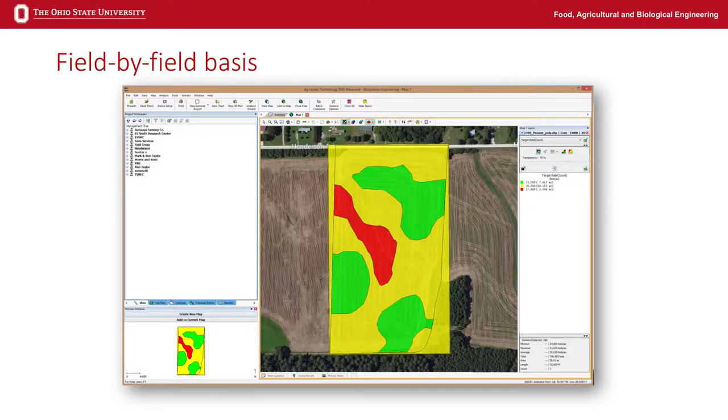That's just a general prescription map as an illustration — it's been generated. You export that out and either put it on the card or use the wireless or telemetry today, and it just pushes it to a cloud and down to the tractor. When I arrive at the field, that prescription comes up and you can see green, yellow, and red — three different rates — and you let the planner execute on that.